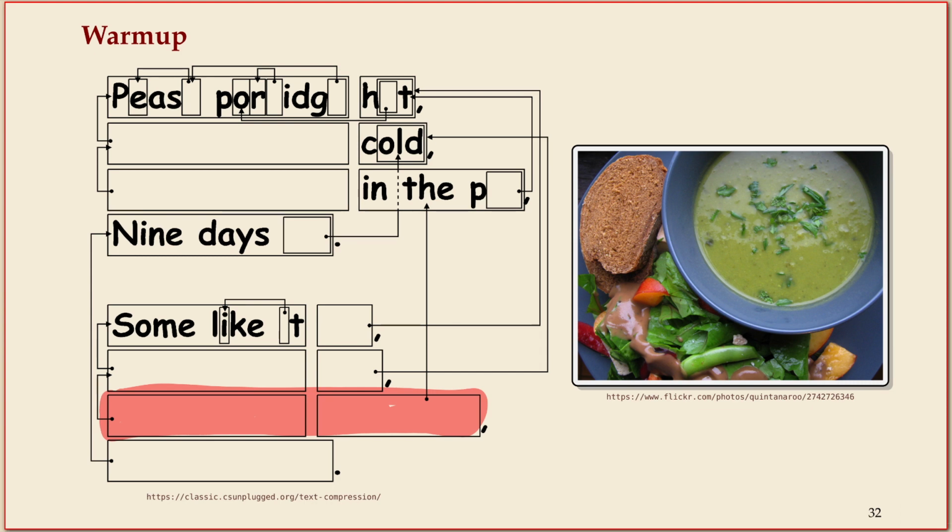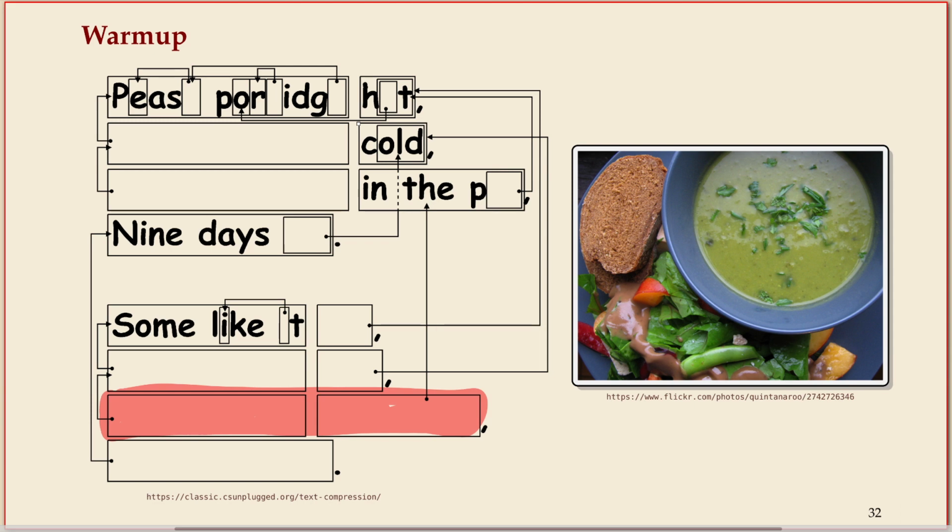What the goal here is to illustrate: if you have a text that is somewhat repetitive, like this poem, you can often specify what comes next by saying, I've actually seen this before. I'll just tell you where it is and how many characters you have to copy. So that's what these arrows symbolize. Of course, if you encode this in bits, you'd have to say for this arrow, where does it point to? Where does it start? And then also, how big is this box? It's nicely drawn in this visual format, but of course, you would have to specify that for computer memory.